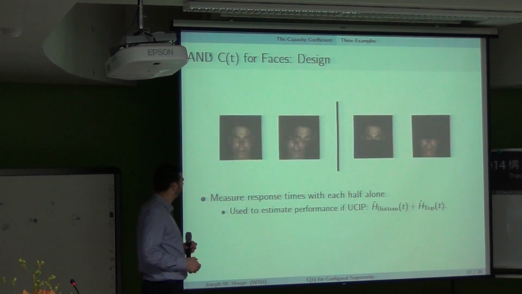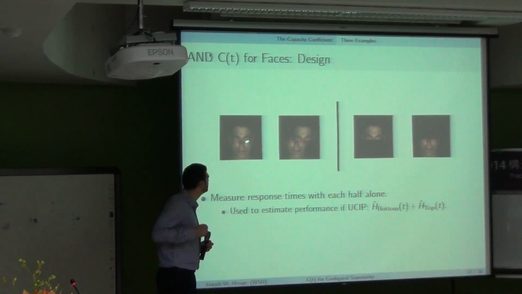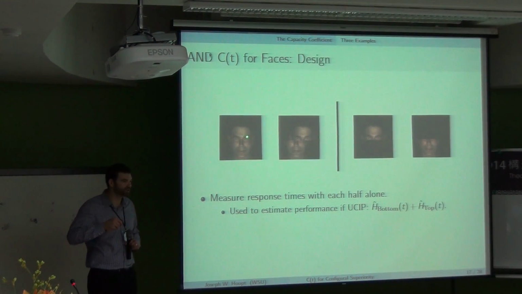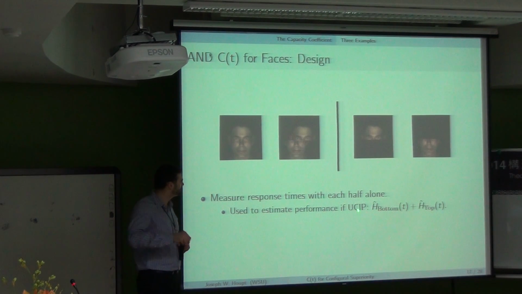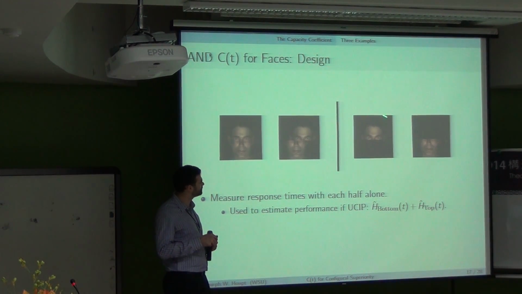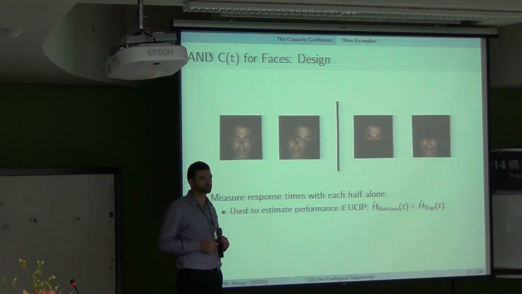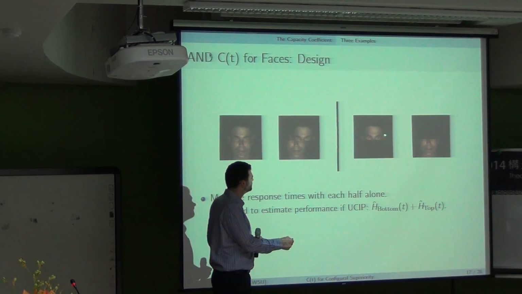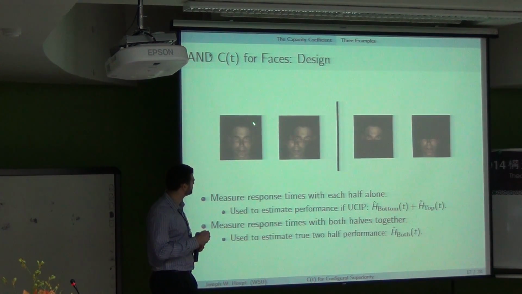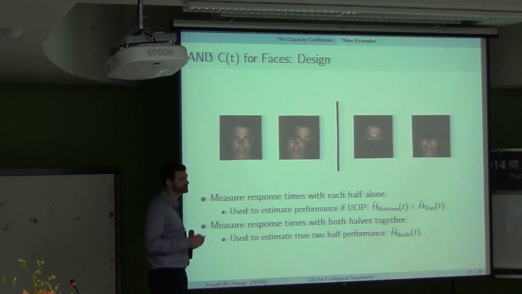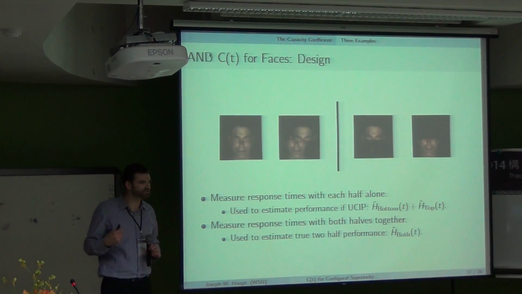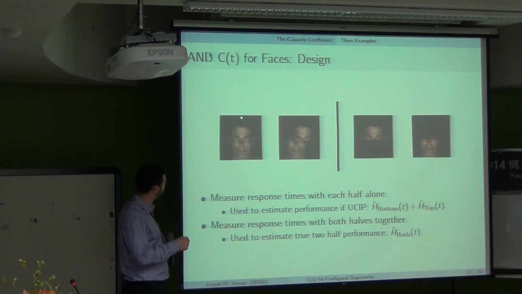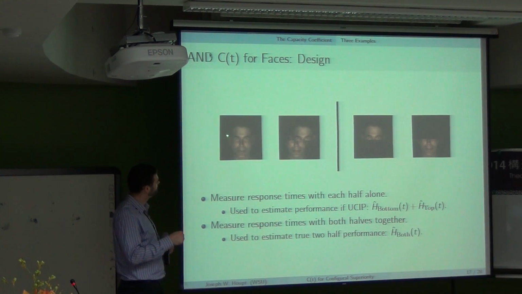Okay, so no surprise, the next thing I'm going to talk about is faces. Same kind of idea. We want to look at our canonical configuration and measure the baseline performance with each of the pieces of information that are there, and then compare that to the face in its canonical configuration as well as in its misaligned configuration, and get a capacity coefficient measure for each of those. So we can talk about capacity for the canonical configuration relative to its parts. We can also talk about the capacity coefficient for this one compared to this one.